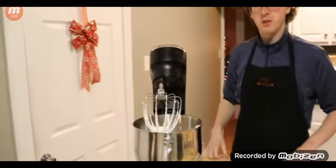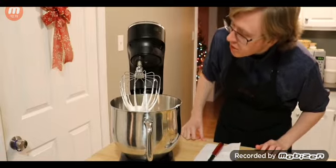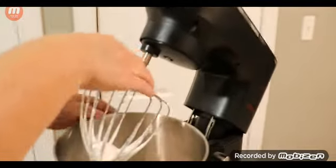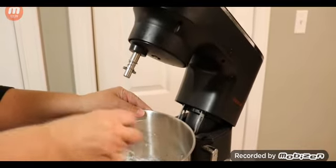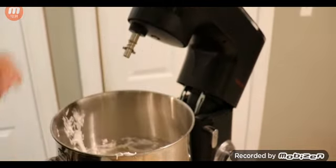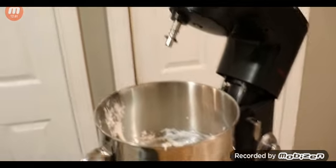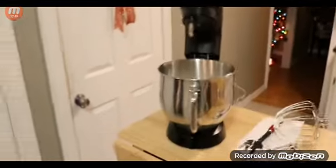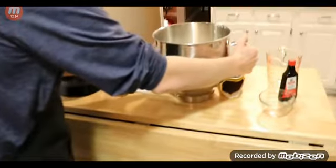Do you know how to take the bowl out? Well, you want to take the attachment off. The attachment off, no. I can't get the bowl out though. All right, here, you take the camera. Probably good for me to know it, so you could have told me. Take the bowl off, though. Yes, okay, you can do that. There we go. That's why a standing mixer is very nice.